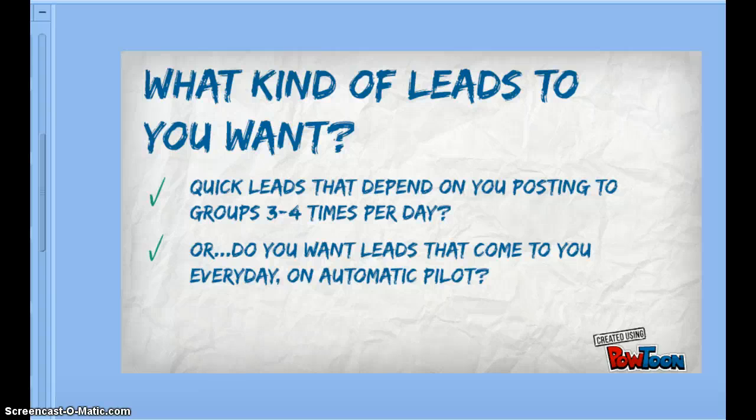It's just constant all day long. They must sit there and post every 10 minutes to group pages, and all they're doing is posting their link, spamming the internet with click here to join this weight loss program, or whatever it is they're selling, and that's fine. You can sit there and post 4 times a day to Facebook, and you might get 8 or 10 leads a day, and then that's it.